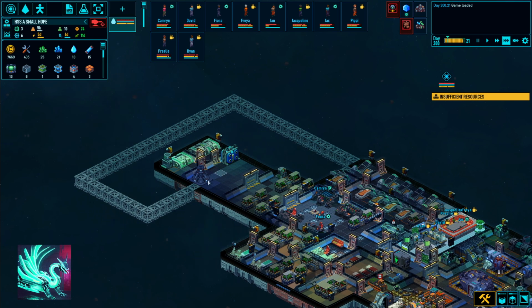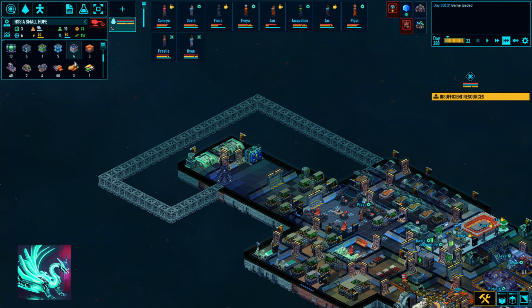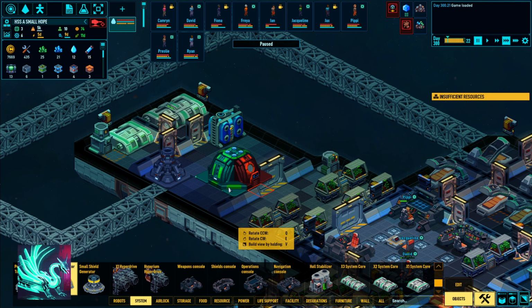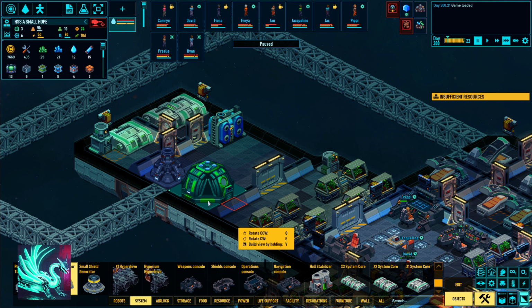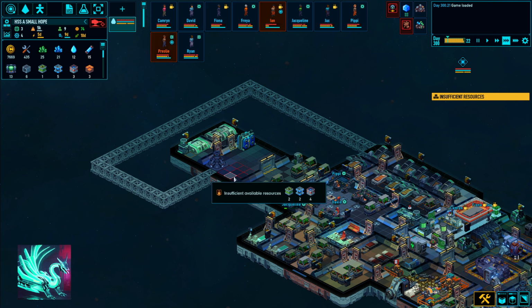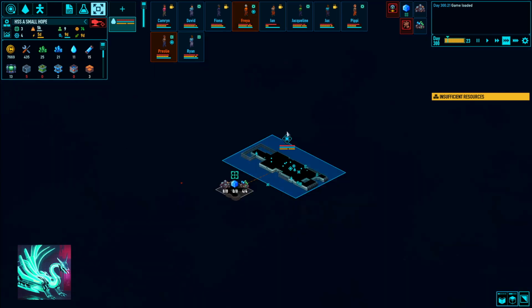I was also working on, I built another point defense here, and I was working on getting up the resources for building shields. I think we have enough that we can put one shield in action now. Okay. We want to put this... Yeah, put that next to the point defense, that's fine. We also built another gas scrubber up there.